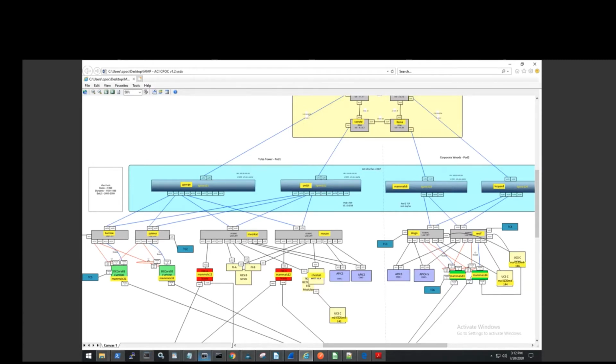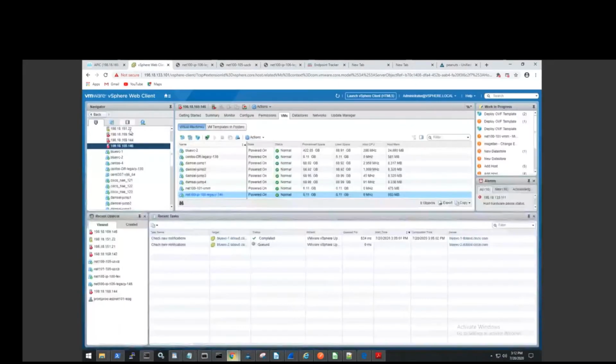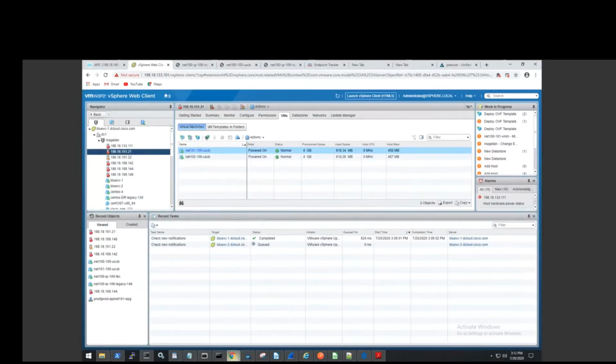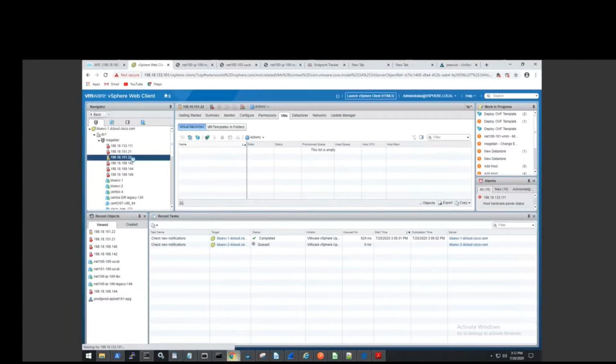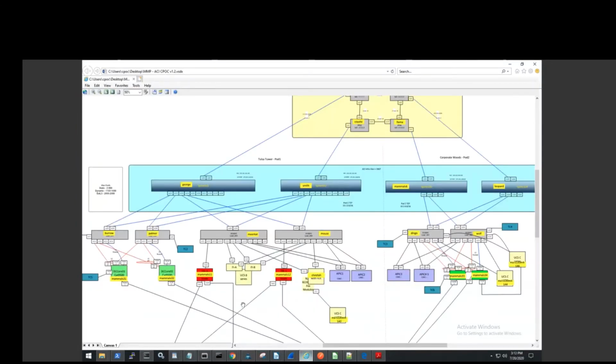Okay. So first, we're going to go to our vSphere now and show the VM is right now connected to this host, which is this host here. Now 100.105. And right now, if we go to the drawing, this is in the UCS V series, which is hanging on a Meerkat and Mouse.